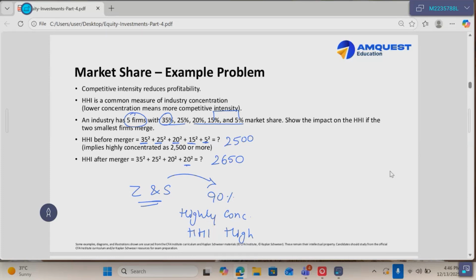And then just using these 3 points, you're able to make notes for your exam. So Zomato and Swiggy, let's say they control 90% of the market. It's highly concentrated and the HHI is very high. So you can easily remember, if HHI is high, it means competitors are not many, there are fewer players, and then the scope of new people entering the market is very less because of a lot of reasons that we'll see next.